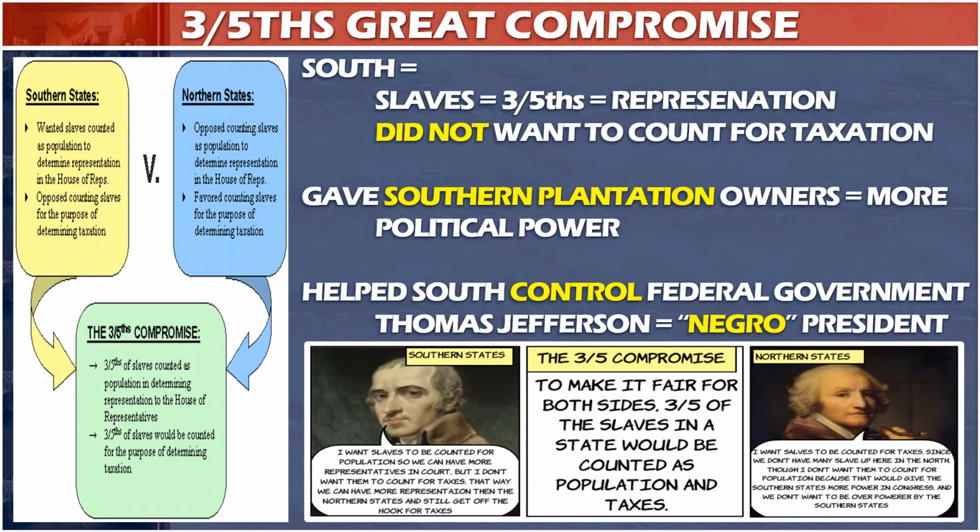So the Three-Fifths Compromise was a compromise by saying we're not going to let you count the slaves as a full person. We're going to only count them as 3/5 of a person, but we'll also give you this discount for the purposes of taxation. And so this was a compromise between the northern states that opposed slavery and the southern states who wanted to continue slavery as the basis for their southern economy.